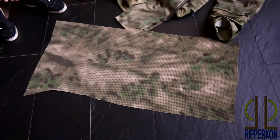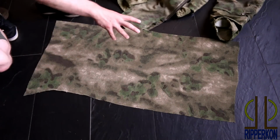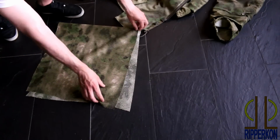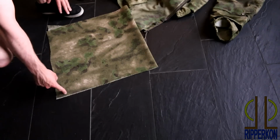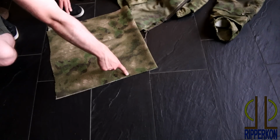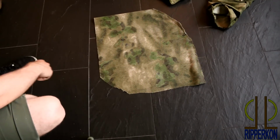There's nothing magical about making a hood. In my opinion, a hood has to be big, so you can hide binoculars or other equipment underneath your hood, and you can use your hood as some kind of screen for what you're doing with your hands. Okay, for making a hood I use this long piece. I fold it, and now I will just sew here and then here. So then I have a nice big hood shaped hood. Oh voila! This is the hood.